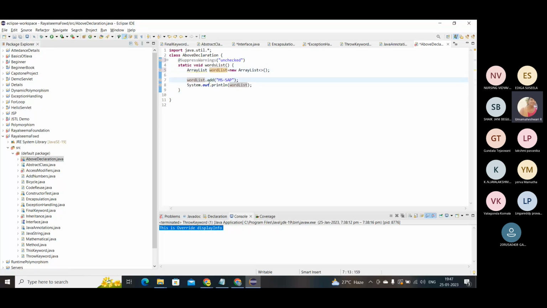I'm going to use this and add the ms-sap. Also I'm trying to print this value. And after this, using a main method, public static void main, String args. Within this, I'm going to call this method.